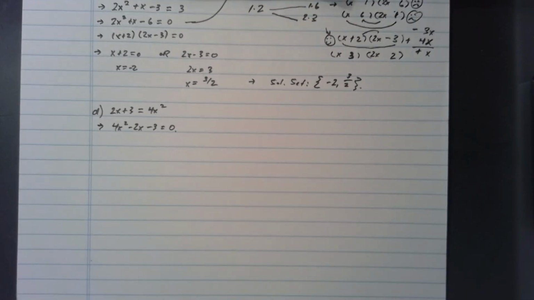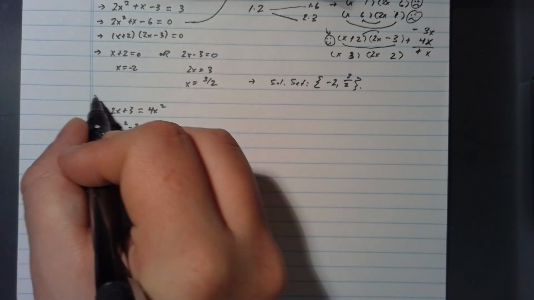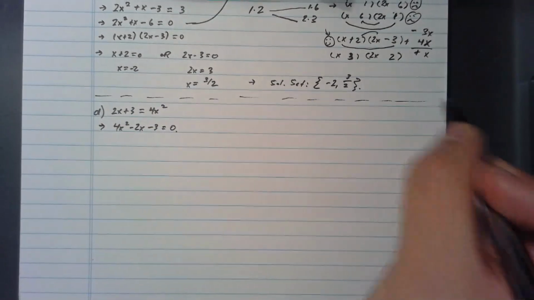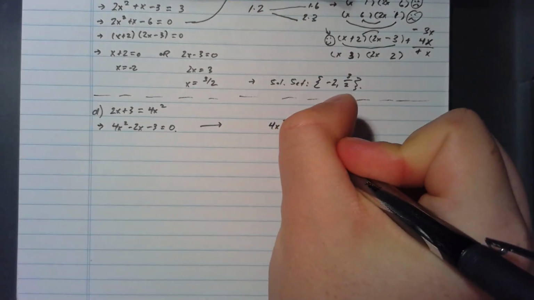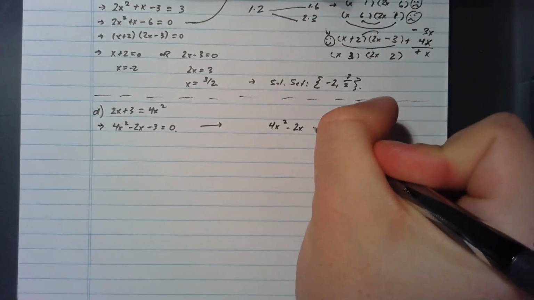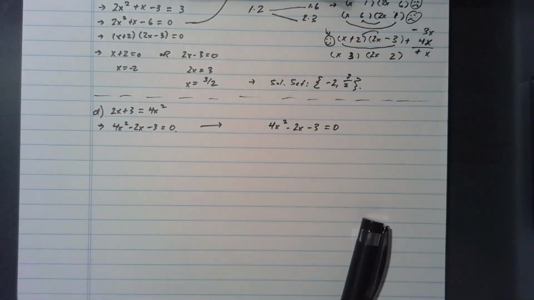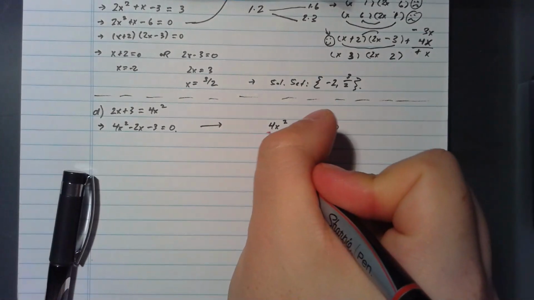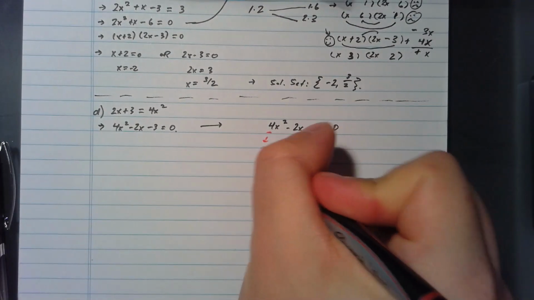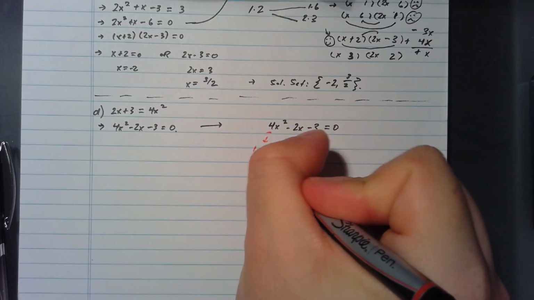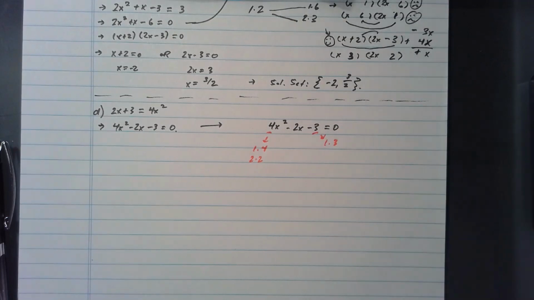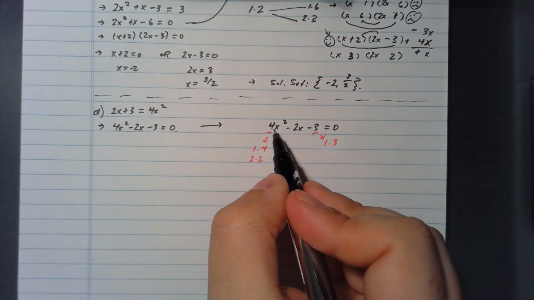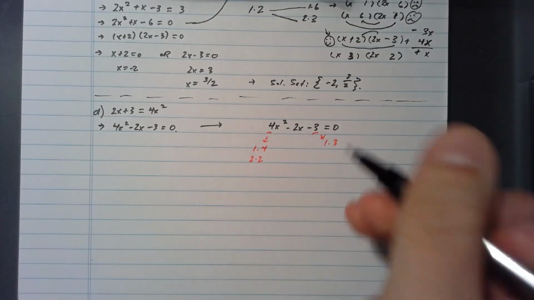Since it's a quadratic, I want to see if I can factor it. Factoring these things by trial and error could be confusing to some of you. Again, the leading coefficient here is 4. So my factors of 4 are 1 and 4, or 2 and 2. My factors of 3 are 1 and 3. Because my leading coefficient isn't 1, I'm going to have to flip each combination.